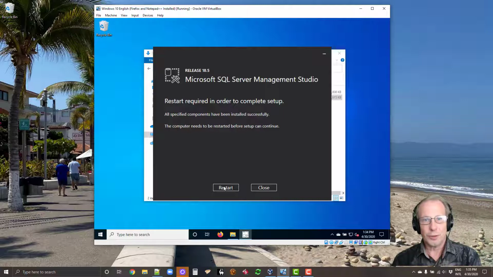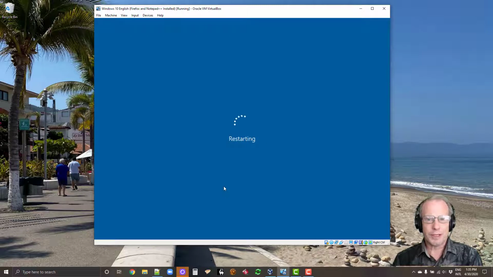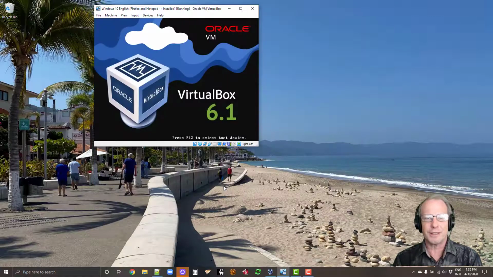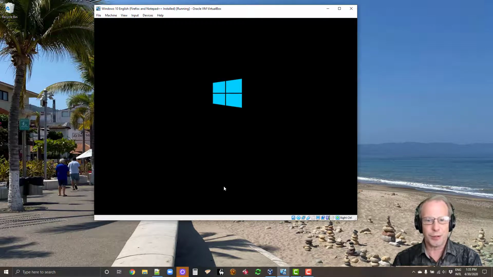Okay, so we're on the other side, and it requires a restart. So click the button that says restart. It will not always require a restart. I actually have installed this on boxes that do not require a restart. Though lately it seems like every time I've done it, it does require that. So we're on a virtual machine. It'll take a little bit of time for the virtual machine to start itself back up again. As you can see, nothing too crazy. Again, I'll see you on the other side.